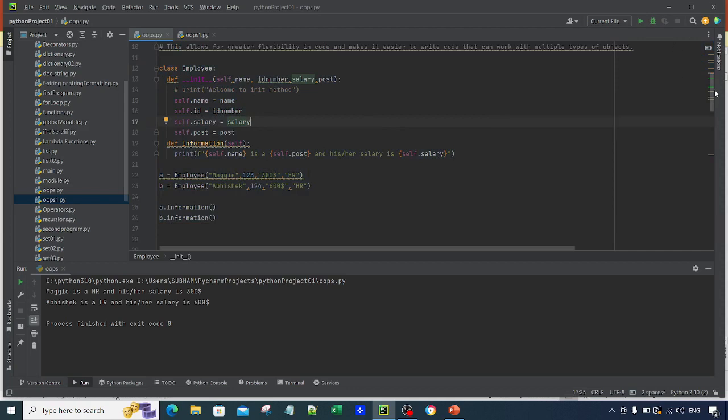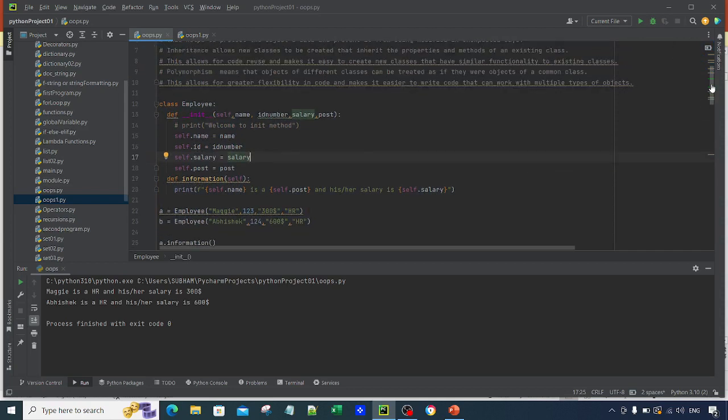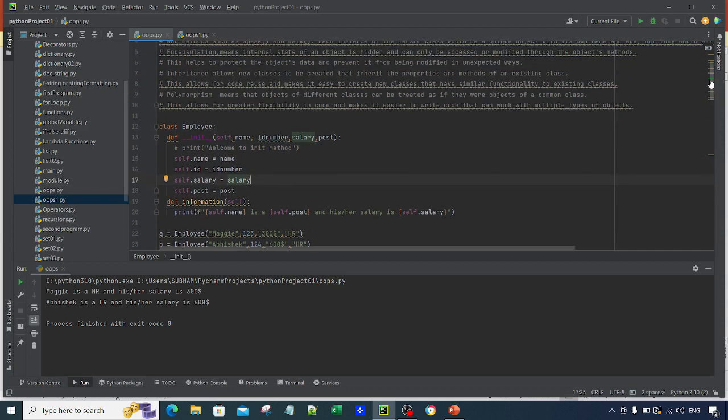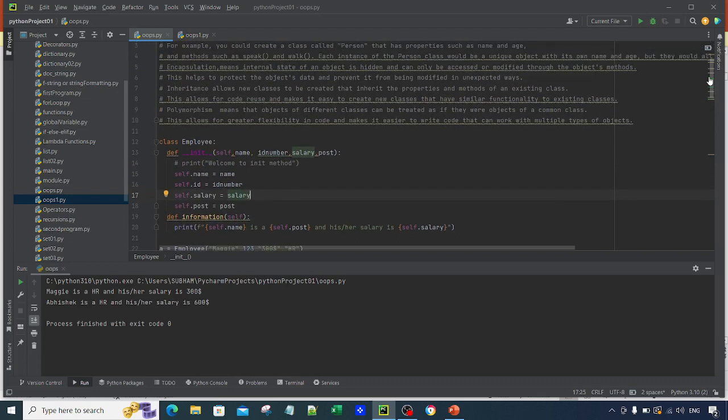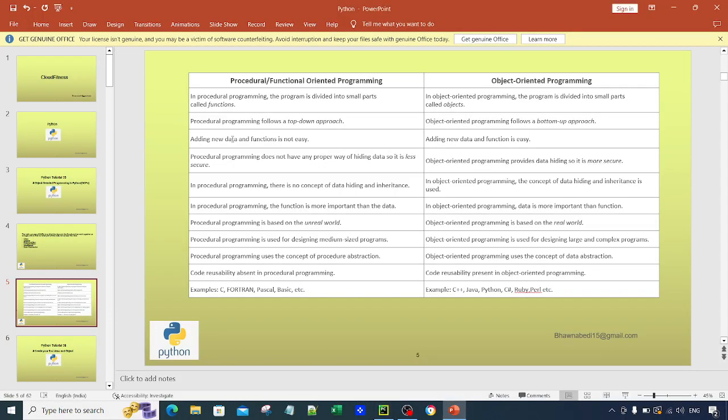But the moment you start understanding it, this way of writing code will be much easier. It will be much better, and you will be more comfortable with this way of writing code, and it will add a lot of flexibility to your code. So this is what OOPS is all about.